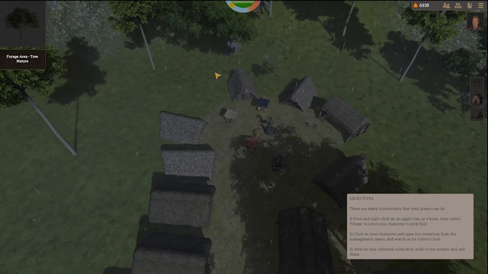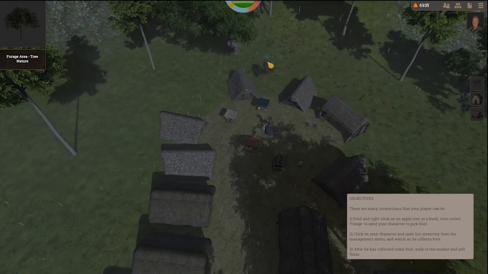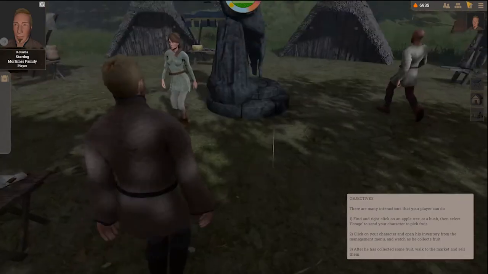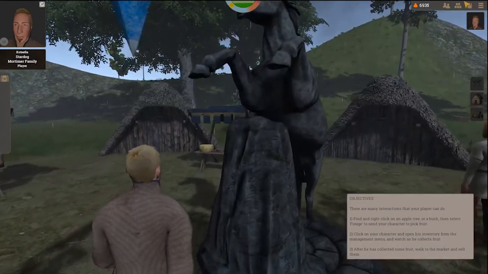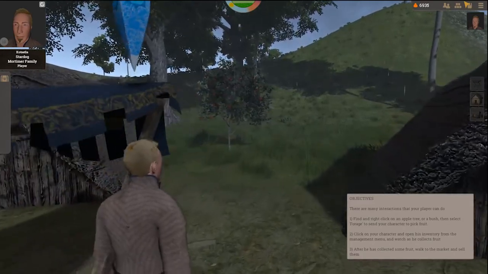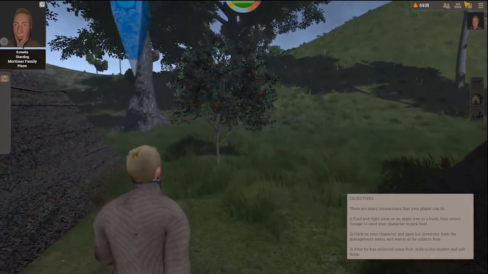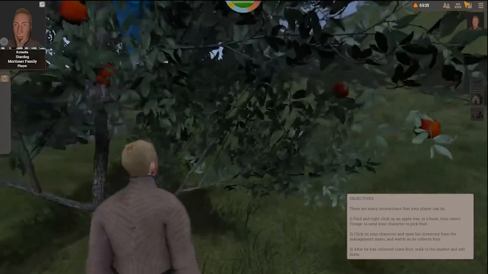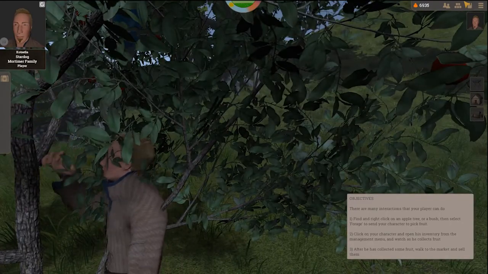There's a forage area, tree nature, so I'm going to right-click. There you go, forage for food. Let's click our guy. Let's go. Let's go for the walk with him, shall we? Hi, lady. Oh, dude. Just right through the horse, man. Watch where you're going. Alright. You don't see any snakes around here, right? Apple tree's free. We're good.